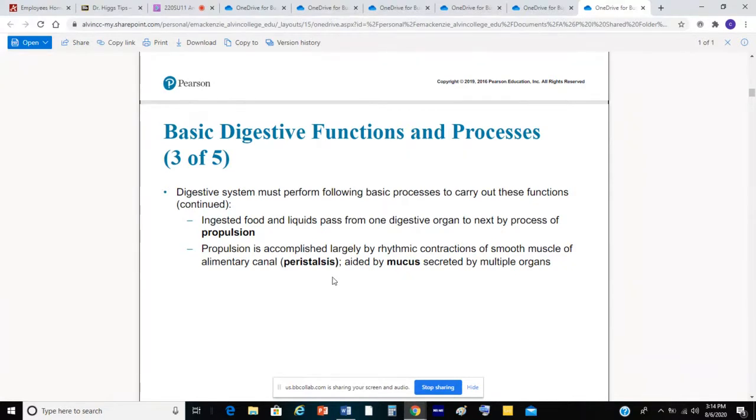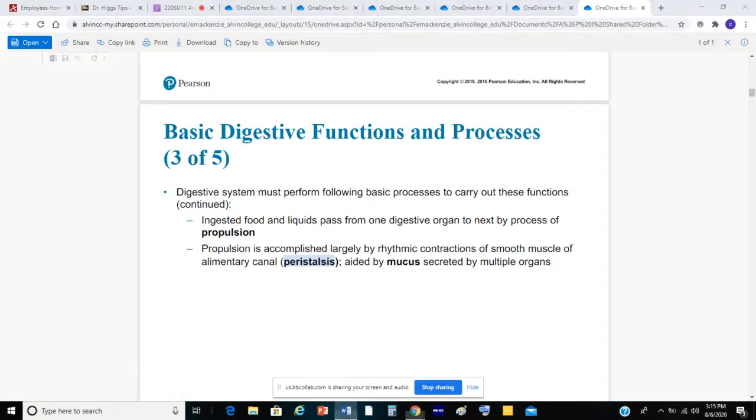Overall, we call it propulsion. Overall, the process of moving food throughout your digestive system is propulsion. But there are two types of propulsion, two types of motility. One is a wave-like contraction of smooth muscle. These rhythmic wave-like contractions of smooth muscle, we call peristalsis. Think about being at a stadium and seeing people do the wave. Everyone stands up, hands up, and then down, and you see that wave slowly approach. It's your turn. Well, that's kind of how peristalsis works. It's this wave of movement that pushes things through your digestive tract.